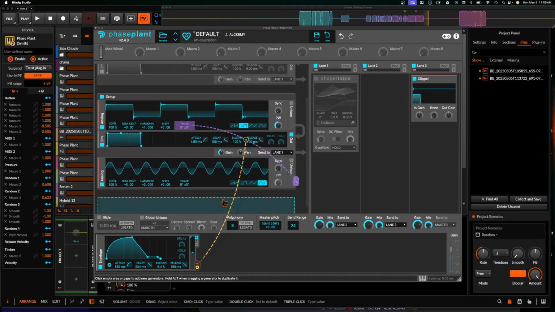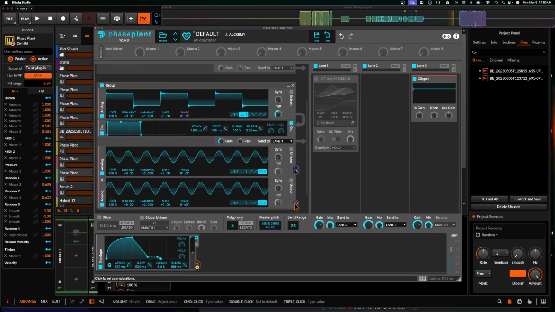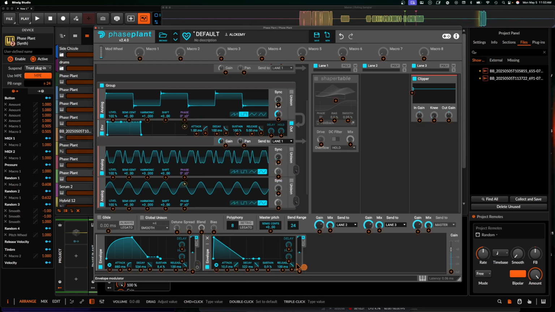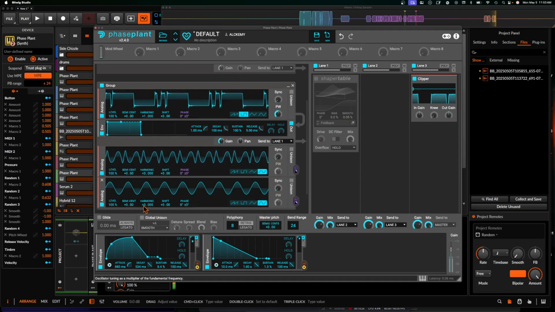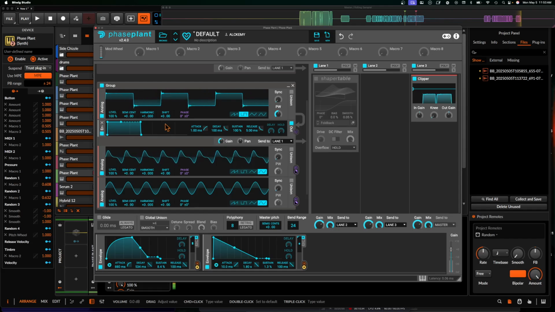So we've already created a movement, and now all we really need to do is make this change with this as well. So if I were to do something like this and create another envelope, kind of like so, I kind of like that. You can already hear that it's doing a similar thing now towards going wow, right? Especially when those upper harmonics come into play.